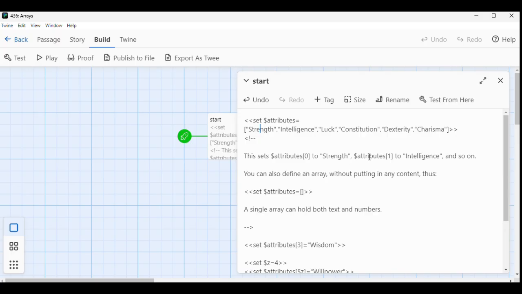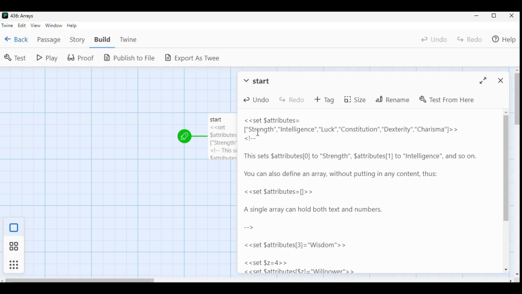So far it's all the same as setting the value of a normal variable, but because there's multiple values, we have a different layout. First of all, we begin and end with these square brackets. Then we have all of the values separated by commas.